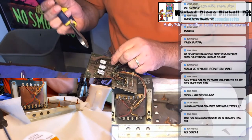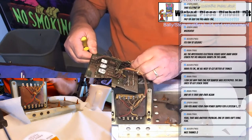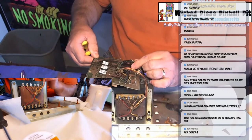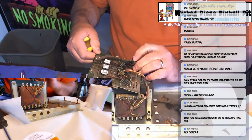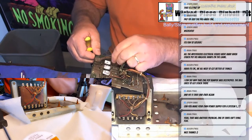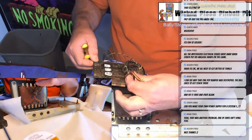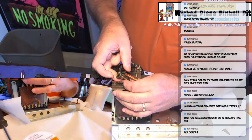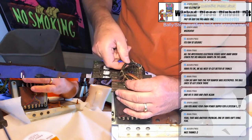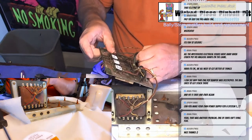I'm going to snip them and then do them one at a time if I can. Well, actually, that might not work. Wow, this is bad. Can't believe how bad these wires are. That one's going to have to be replaced. Actually, that has been replaced. Yeah, whoever had this game was a hack.